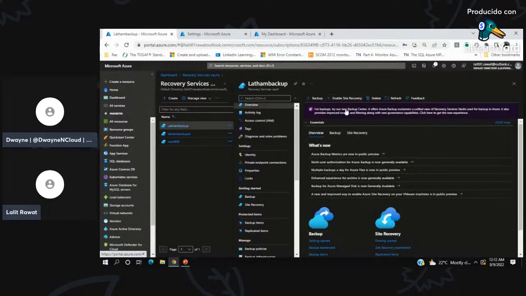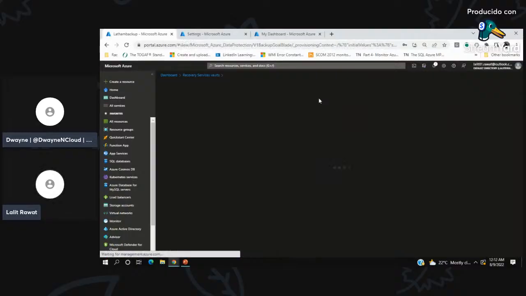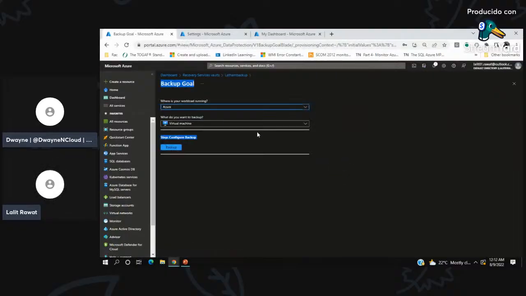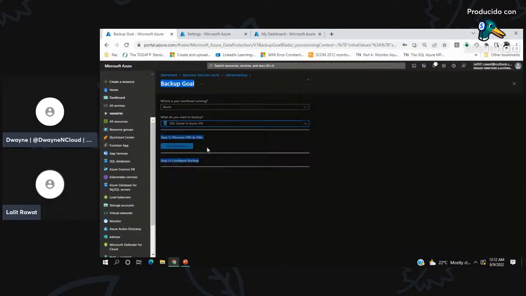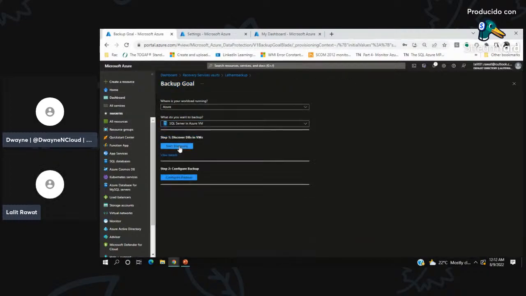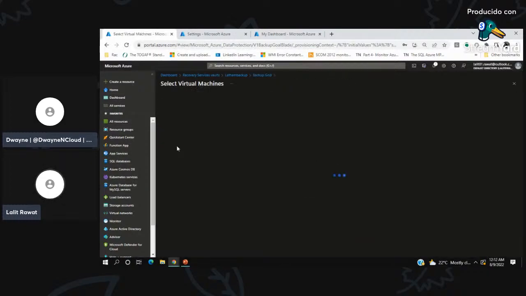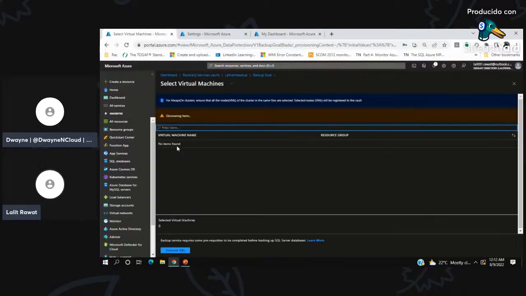Now this is the second level: I'll click on backup. Every process is the same. I'll just say SQL Server on Azure VM. Right now, I'm going to discover what virtual machines we have.